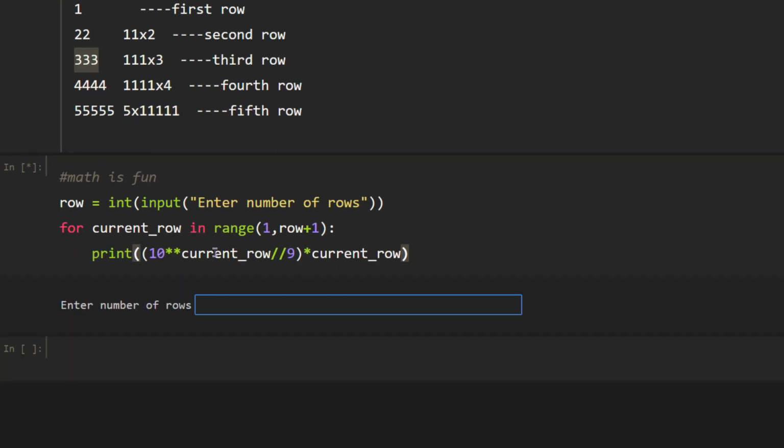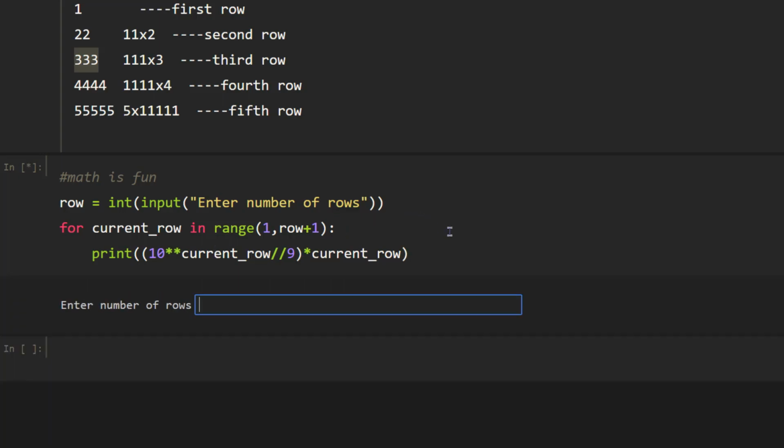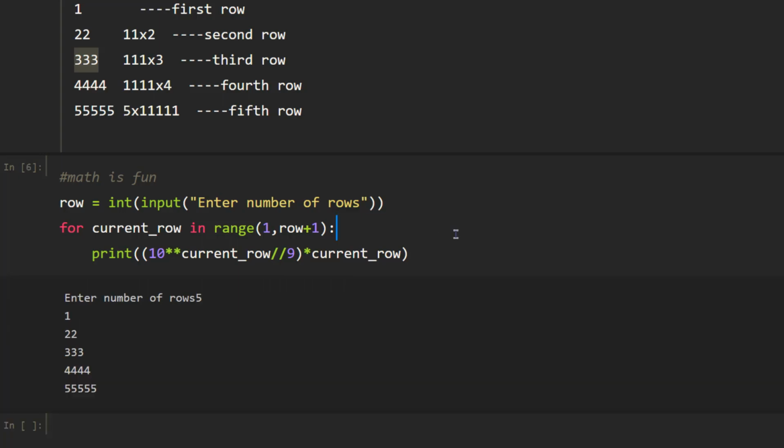Okay, so let's just write the number of rows. Let me just print it for 4 rows. It works. Let me just run it for 5 rows. Works. Simple. Okay, let me just repeat it again. So what inferences do we get? We found out that the content of every row is actually the respective row number times a digit. We are multiplying the respective row number with a digit, and that digit actually contains a number of ones equal to that respective row.